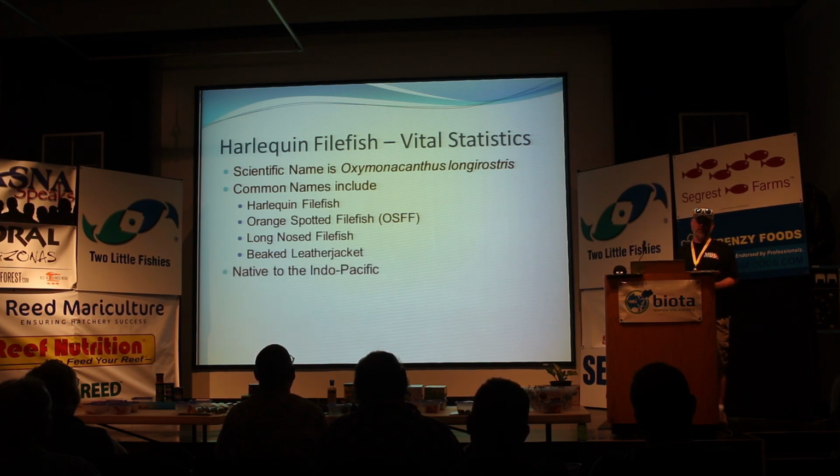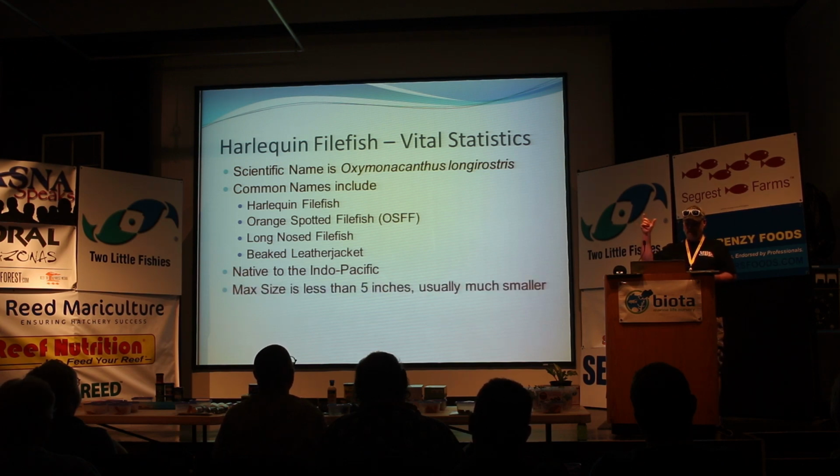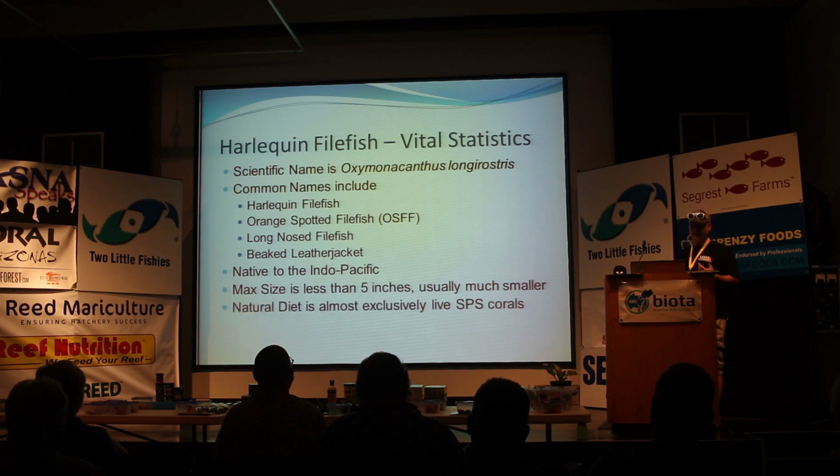It's a widespread fish. It's native throughout most of the Indo-Pacific, and it's a smaller fish. Its max size is 5 inches, but usually we see these fish at like 3 inches. They're not a big fish. They're great from a size standpoint. And this is the problem. Natural diet is almost exclusively live small polyp stony corals. That's what they eat in the wild. They eat the things we like to keep, our colored sticks.